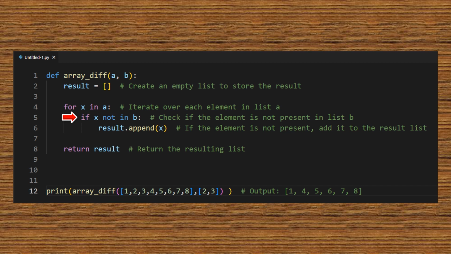Next, we'll use the not in operator to do a pretty serious check. With its help, we will traverse the entire set B and thus find out if the element is present there. If not, we will be able to calmly write the unique element into our result list. So, after we iterate over all the elements of the two sets and record the necessary elements, we will return them as the result of the function.